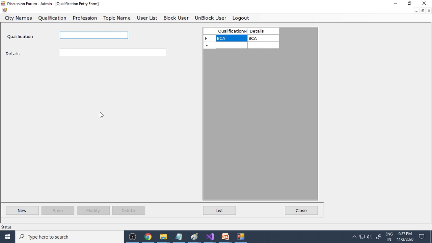Right. So next one we have qualifications. So you have BCA. You want to write it as MCA, then you expand and write MCA here. You have to completely expand that one. So then we created a qualification. This is the employee qualifications. And what are the professions? Like I am an employee in a company, so therefore you can say employee.